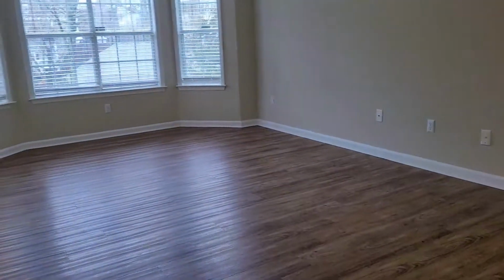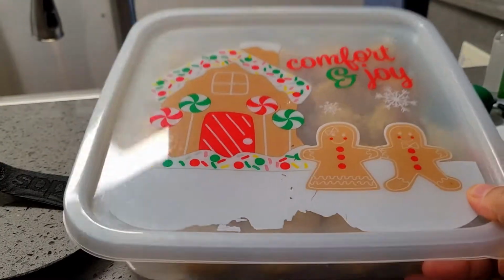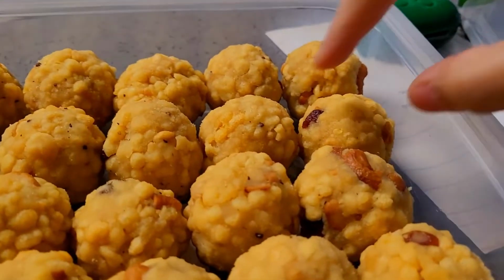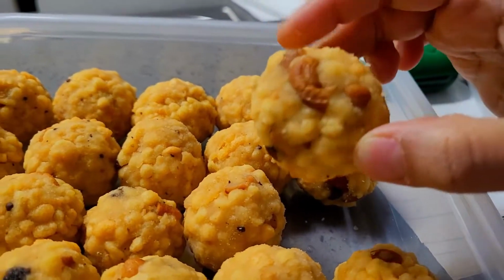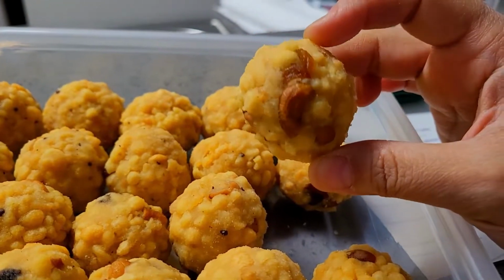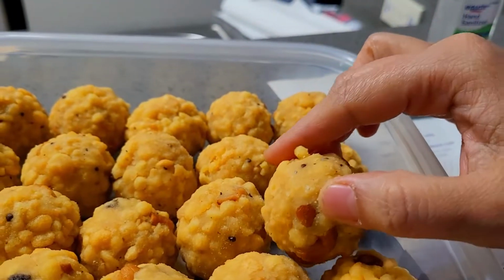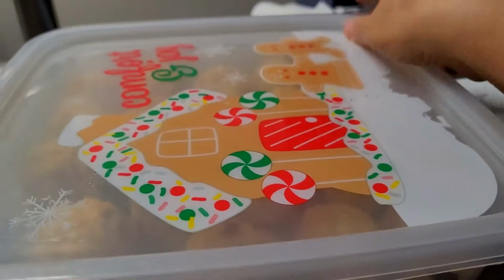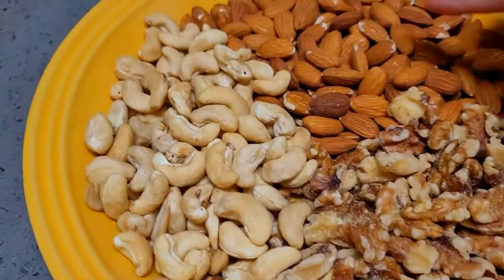You can see how tiny this kitchen is for a big 3-bedroom apartment. This is the tiny kitchen where I do my mighty job. And these are the laddus which my son's friend's mom had made for us as a travel snack. It was really very tasty. Instantly my kids started eating it as well.